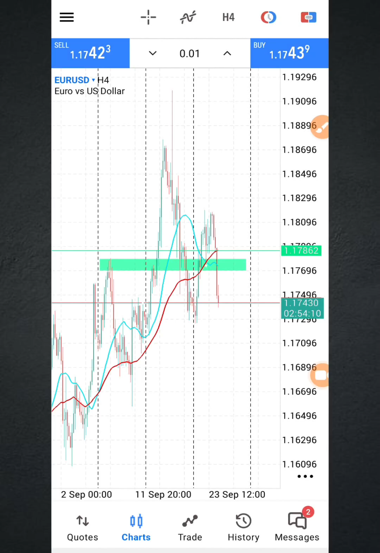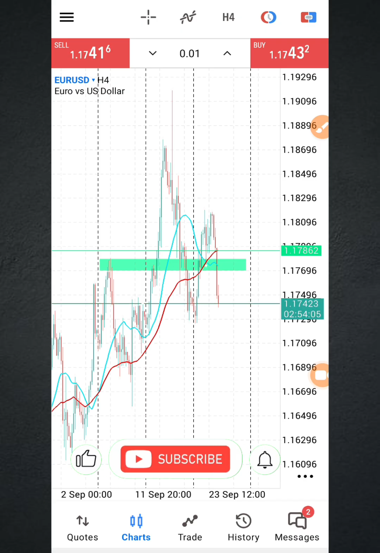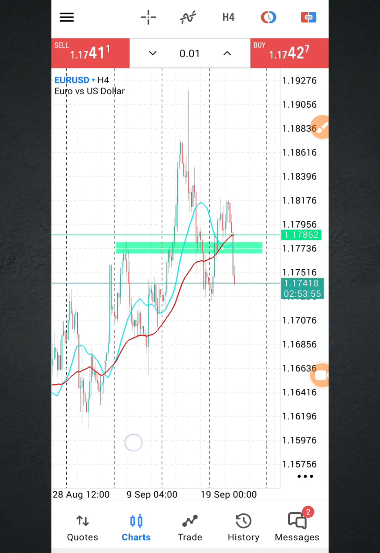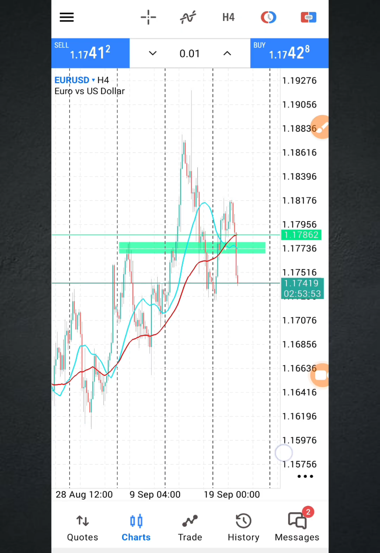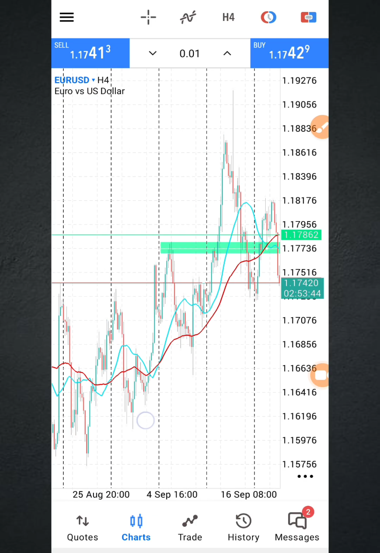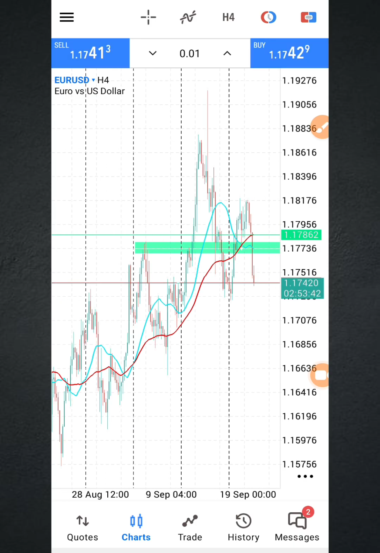One of the easiest ways to stop blowing your accounts and losing money is to master the moving averages. You need to learn how the moving averages work, how to use them correctly, and the dos and don'ts when using moving averages. It's a very important tool in the forex industry. It's very, very underrated. Most traders don't actually know what it is. Some do, but they don't use it properly, and then they have lots of problems.